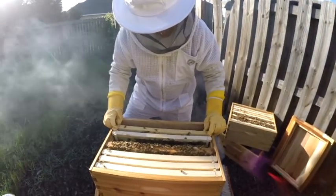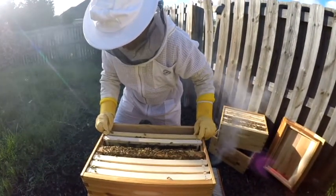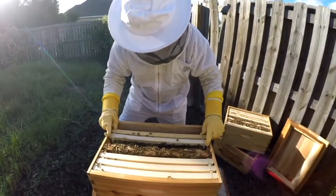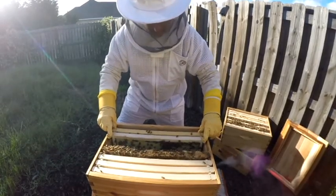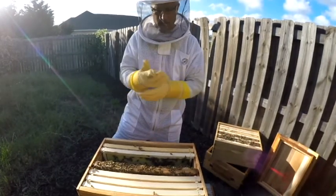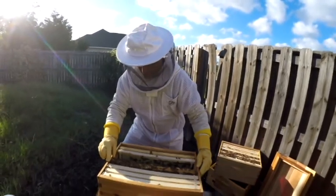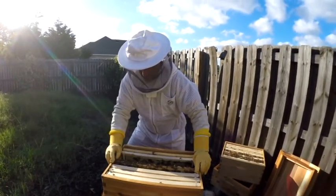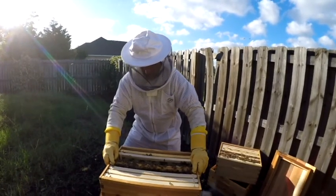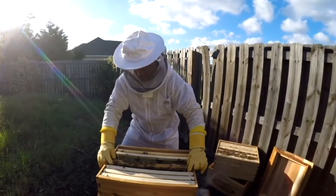Now right now I'm just trying to get these two frames back together here so that they don't do that weird build again where they push everything way out. Okay, now I'm gonna pick this up. On this side down at the bottom, there's all kinds of drone cells down here. So that was what was concerning to us. We thought maybe we were in the process of having what we call a swarm. Being so new to this, we really didn't know if that was the case or not, but we didn't want to take any chances, and we had the capability to add a second box, so that's what we did.